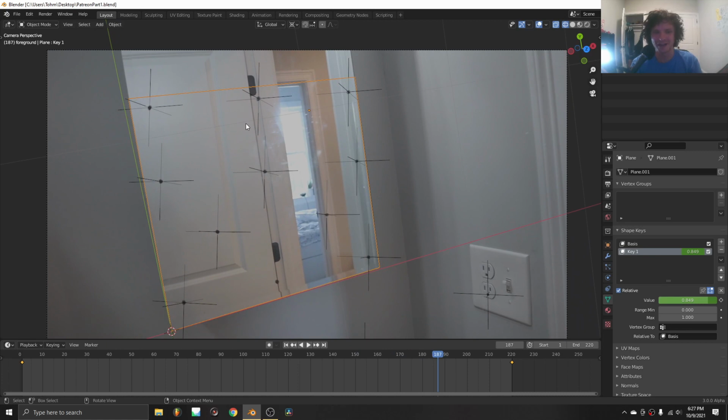So the technique for this is we are going to extract out an image sequence that is basically a bunch of bakes of this plane, so it's going to look stabilized. Then in DaVinci, we're going to get rid of the dots, and then we're going to reproject it. It sounds more complicated than it is, so here's what we do.